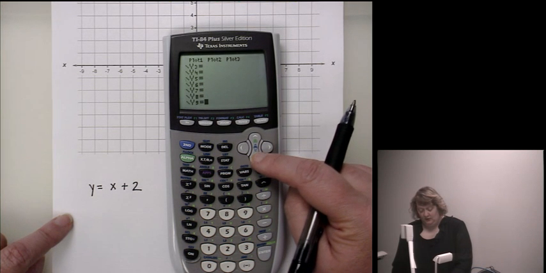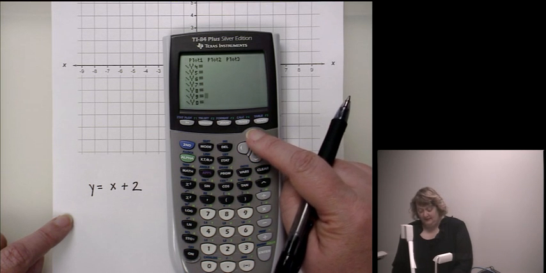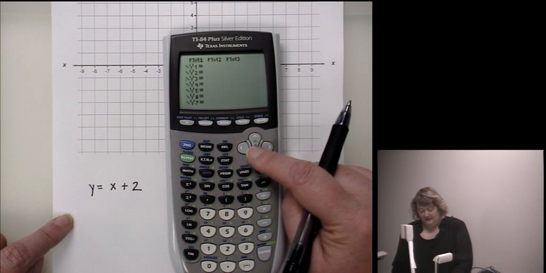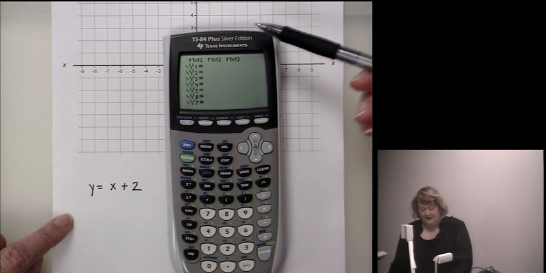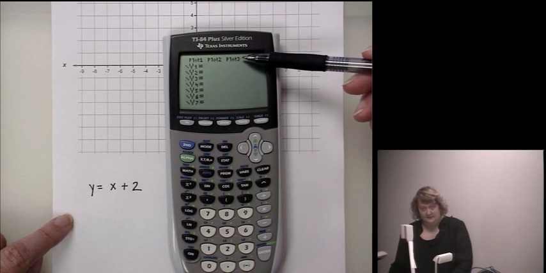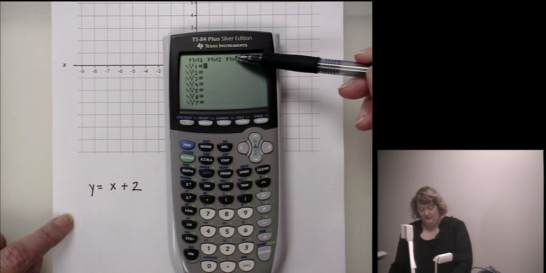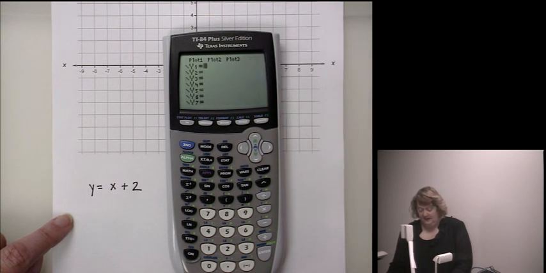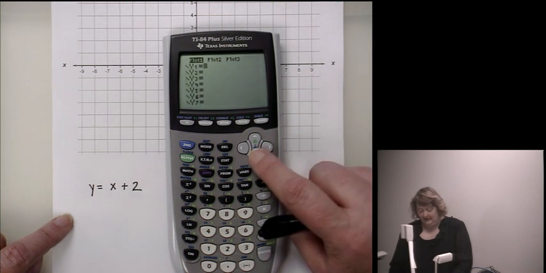And let's just make sure, as we're starting out, that these are all clear. One of the things that will cause errors is for there to be something in those that we didn't intend. Another thing that can cause errors is for one of these plots to be on. See where it says plot 1, plot 2, or plot 3. And in our case, we don't need any of those plots on. If those plots are on, how do we tell they're on? They're on if they're highlighted.